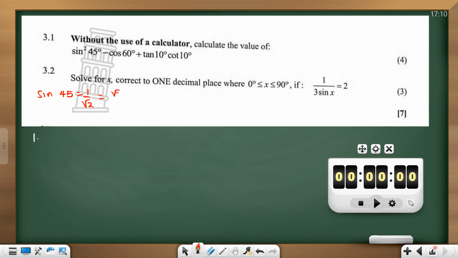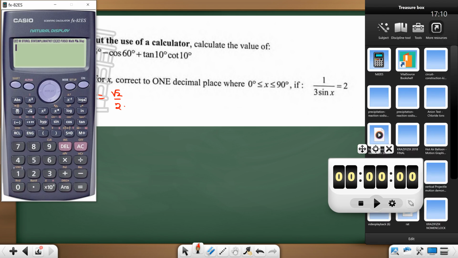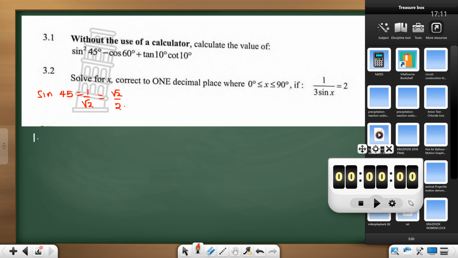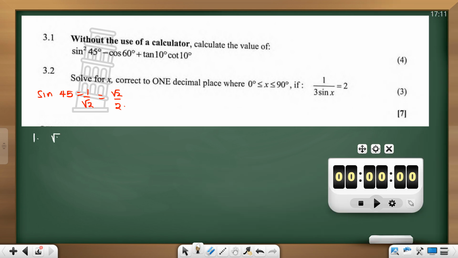And I'm going to say you can use your calculator, but don't write it as a decimal, right? So you can cheat quickly. Oh, did I just say that? My God. You didn't hear me say anything. Sine 45 is root 2 over 2. You didn't hear me say that, please. So it is root 2 over 2, but squared, right? So I put the squared.